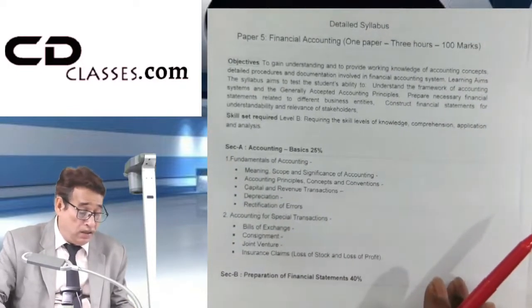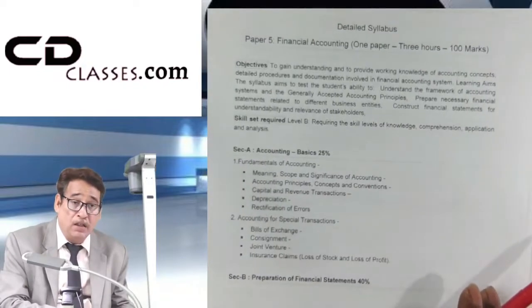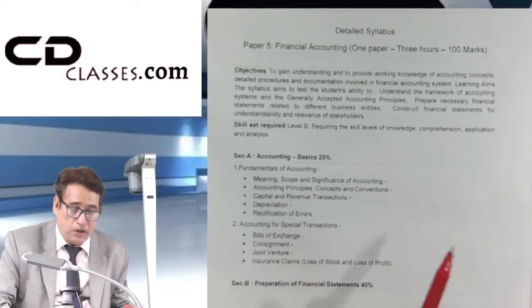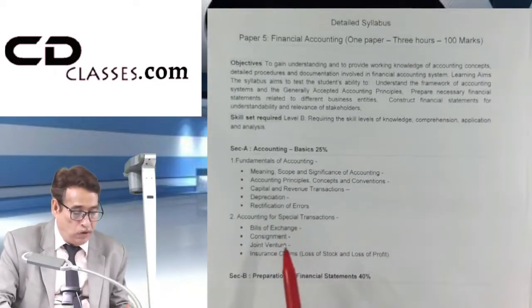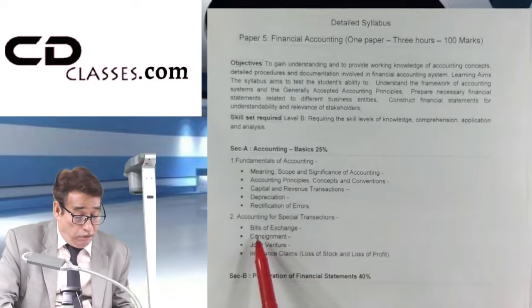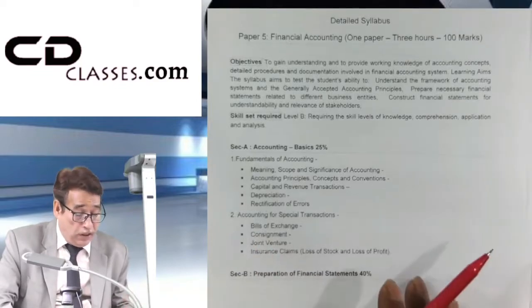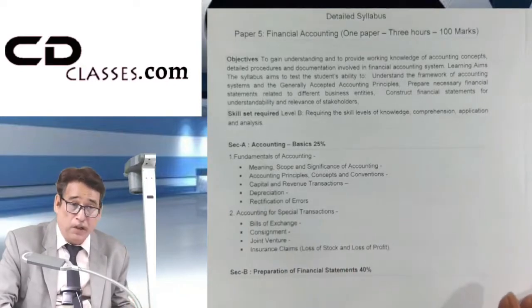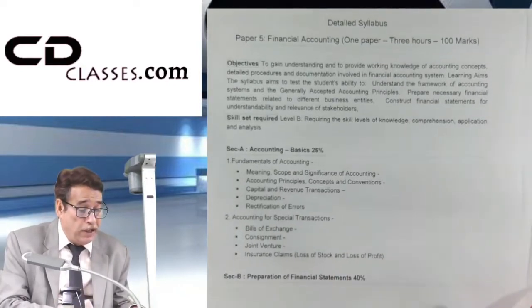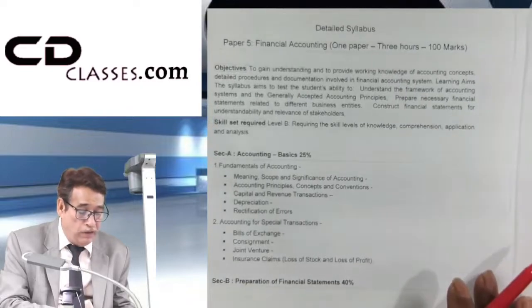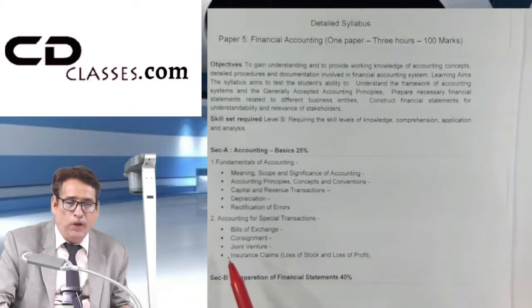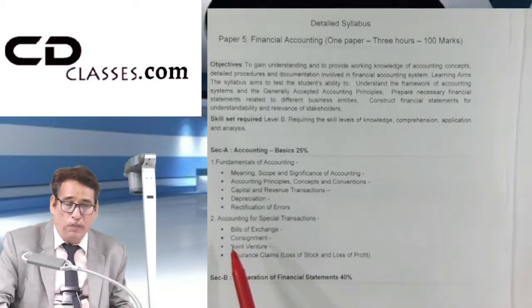Then in this unit there are chapters which come under the category of special transactions, because special sorts of accounting principles are there. With respect to bills of exchange, you have to study, and then consignment, and then joint venture and insurance claim. Under bills of exchange, you have a bit of idea already, because in your class 11th you have done a wee bit regarding bills of exchange. But at this particular level, we are going to talk a lot about accommodation of bills, which you did not study earlier.